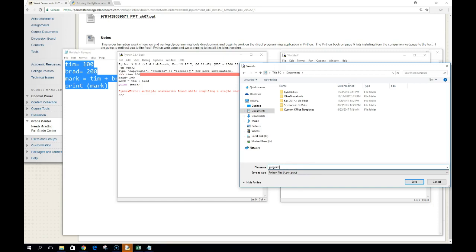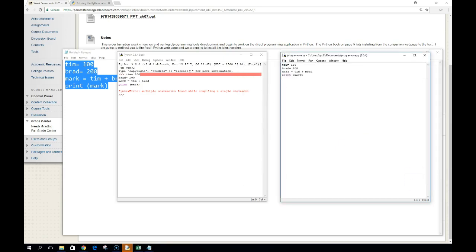Now, best case, we don't leave spaces in there. The spaces can be a problem later on, we'll find out. And notice that it says save as type .py or .pyw. So that's the file type it's going to save it as, is a .py. So I'm going to click Save.